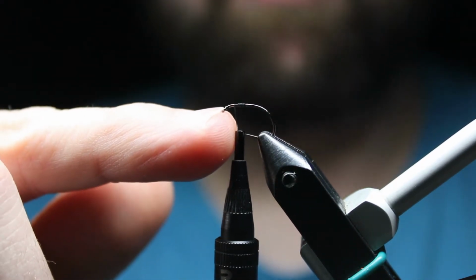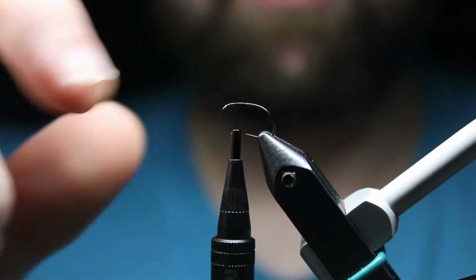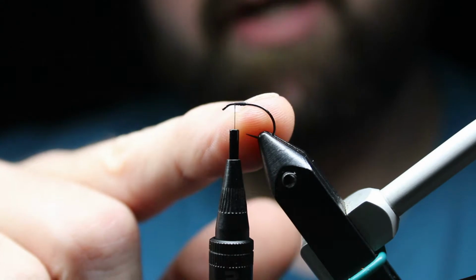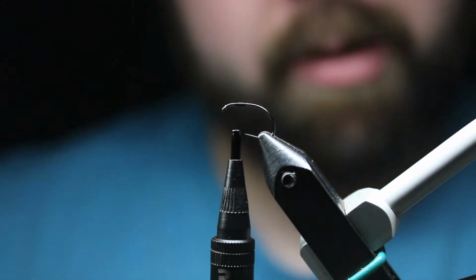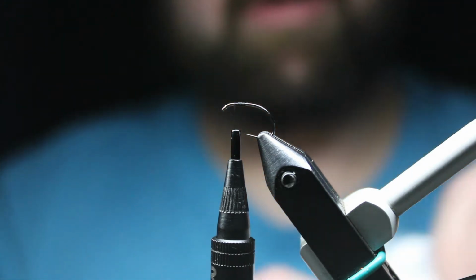You're going to start your thread two eyes behind the eye. So you see that? I go a little bit back just so I have a good strong thread base. And I'm going to be using Nature Spirits poly yarn.